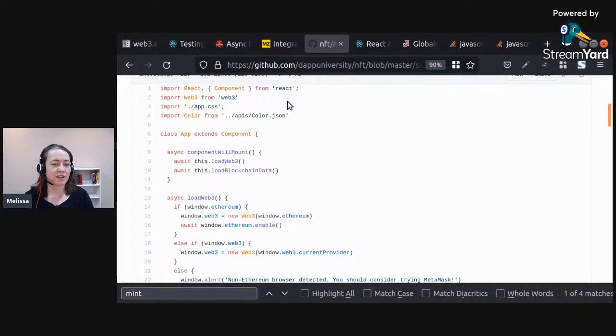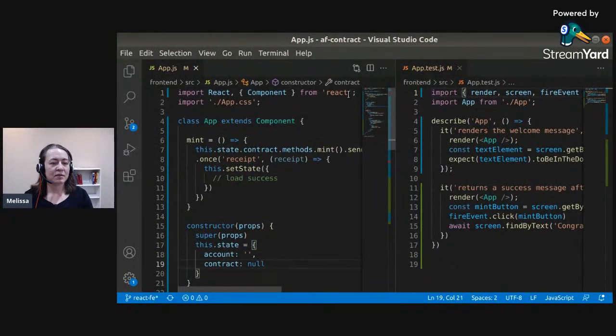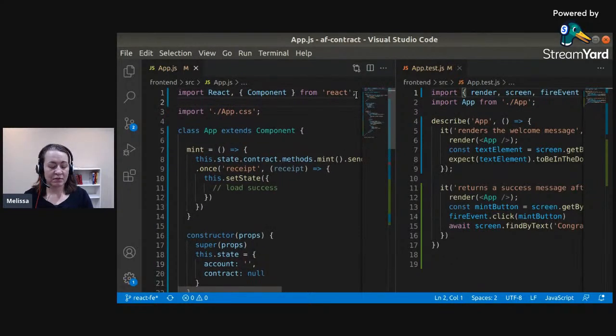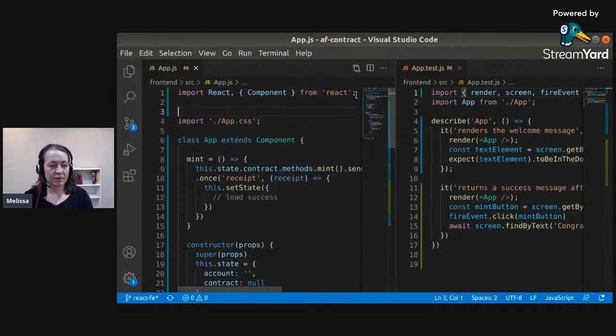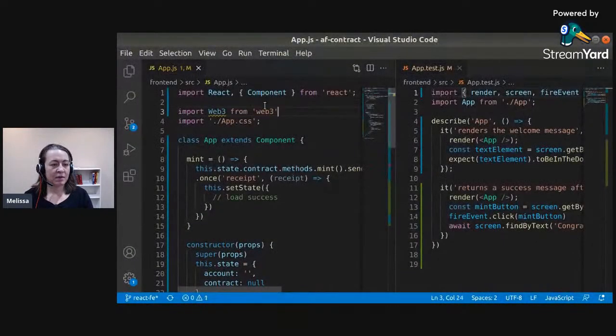Let's go back up to here. So we're going to need our Web3 now, which I've not mocked. So we'll see how far it gets. They had it in this order. Copy paste didn't go. All right.